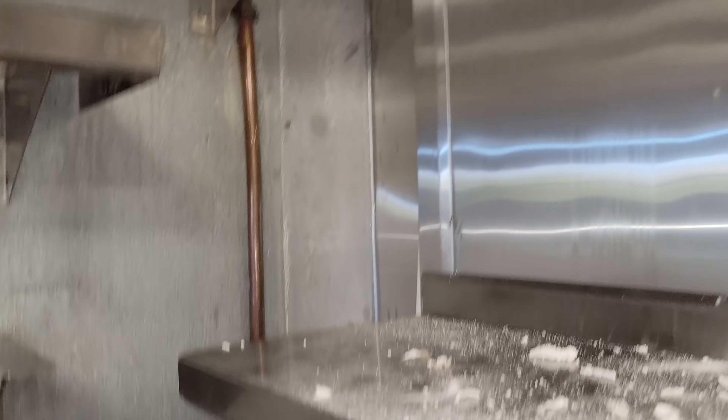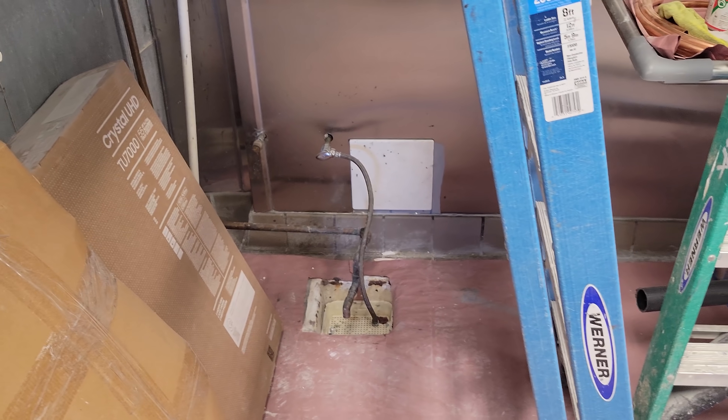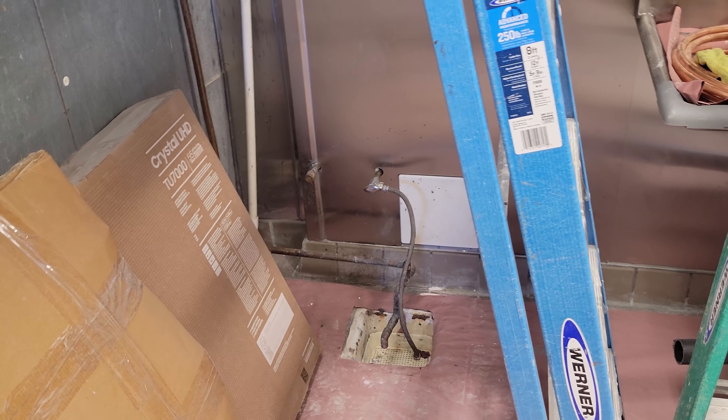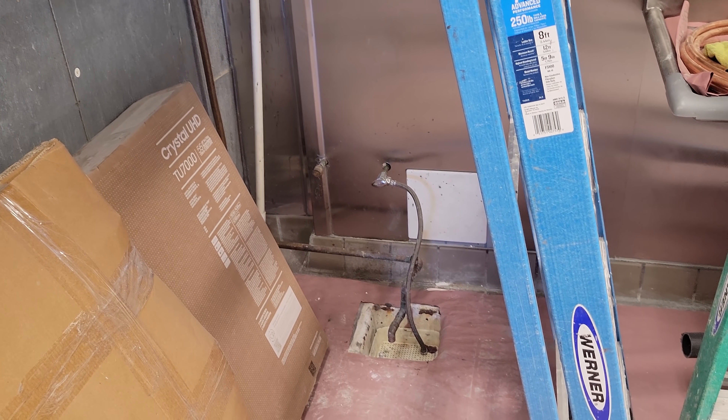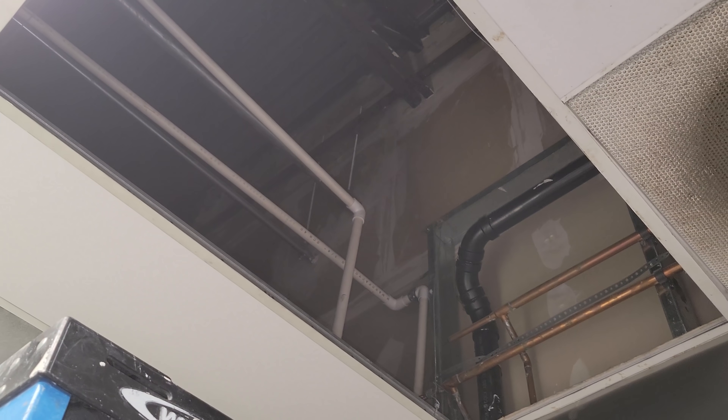As far as the drain goes, looks like we have a floor sink right here — we'll be able to use that as our existing drain, not worried about that. We'll have to have electricians get us power up onto the roof, get proper 115 volts into the box, and then we're going to need a roofing contractor to cut into that corrugated roof — that's not my thing, with the PTO roof up here.